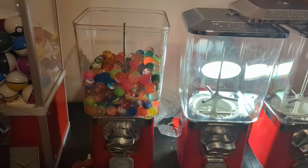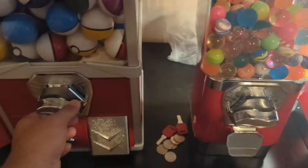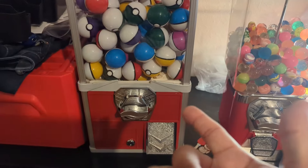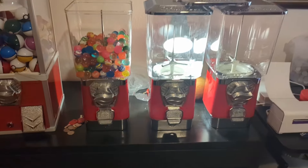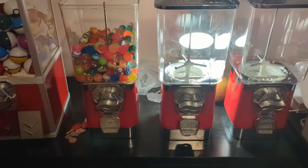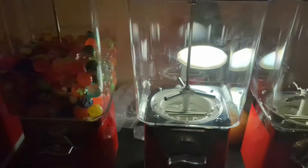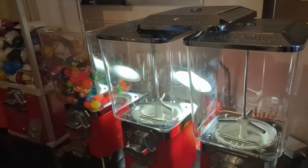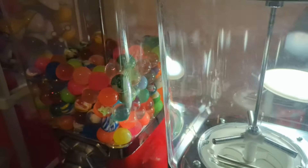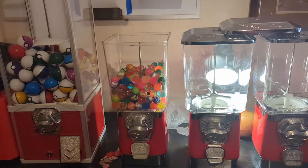I spoke to the representative who sold me these machines — the gumball wheel is only about $2, the big one is $10, and the mech is $15. Super cheap backup parts. For these machines I'd probably only need two extra candy wheels, two extra mechs, and for the big one one extra mech and one extra wheel. It's not like it's going to break every month. These machines aren't in perfect condition cosmetically, but they're way newer than anything else you can buy — as new as it'll get coming from overseas.